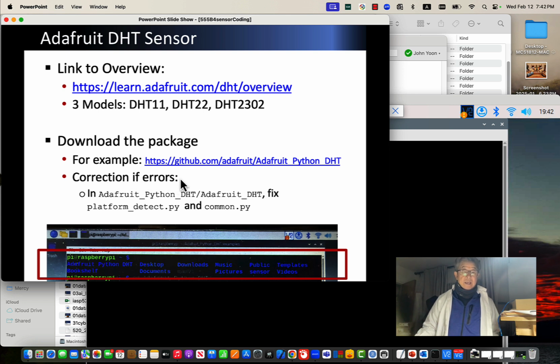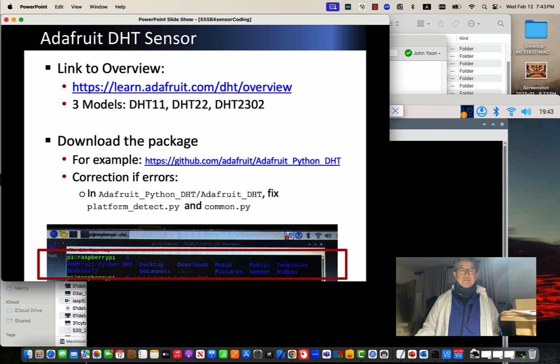The issue that I encountered was in two programs, platform_detect.py and common.py. Here the error was that the Raspberry Pi platform was not found.